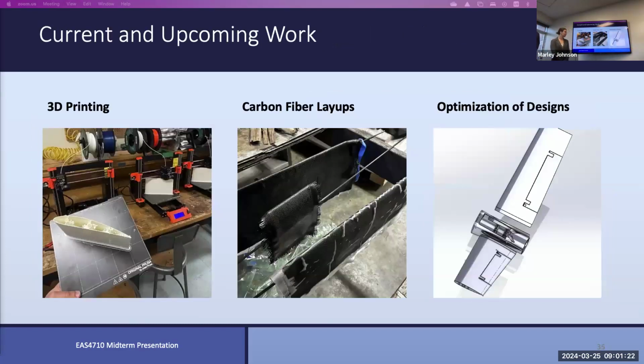Our current work for the next couple of weeks is to continue printing parts, and for those parts that need it, we'll do layups. After seeing the manufacturing results of these parts, we can then optimize our designs. With those optimized designs, and ensuring successful manufacturing, we can then assemble those parts to create a complete aircraft. With our complete aircraft, we can then prepare for our next goal, which is test flights.